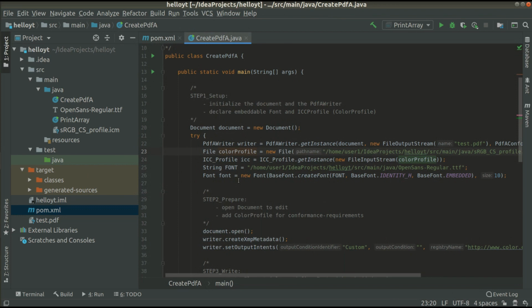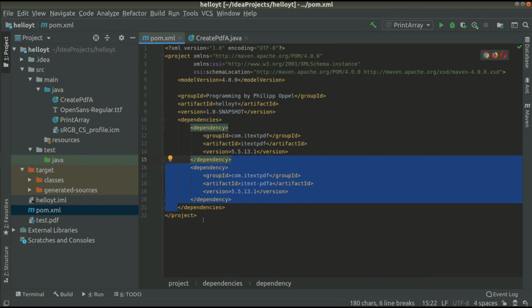Big advantage of this way is that you don't have to actually include the jar files in your project, because you basically have a list of ingredients in the pom.xml and your IDE will take care of the rest. It will download the jars and put them where they belong. This has many advantages because it will make your project much smaller.